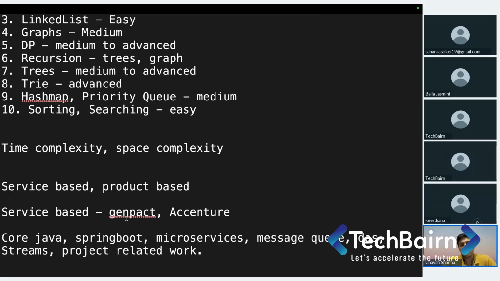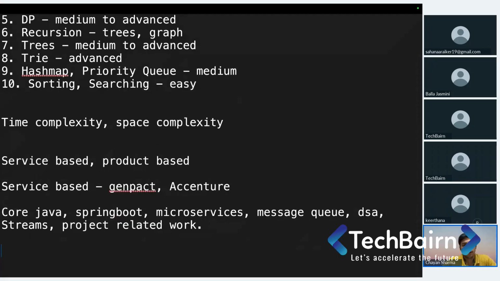I cracked a few companies. What happens in service based is you will be asked 1 or 2 basic DSA level questions, basic array based questions or linked list based questions. Along with this, they are highly focused on these things, and your streams, the kind of work you have done, because you will be deployed to the client and the client gives them the billing. So don't be just focused on DSA itself, okay.